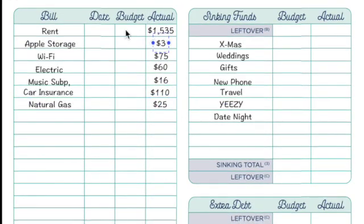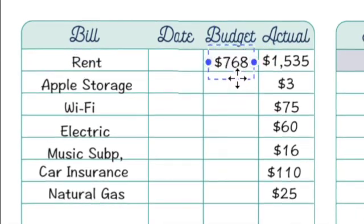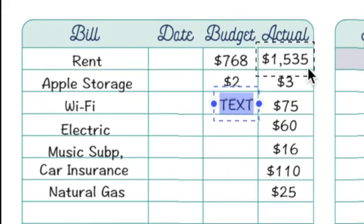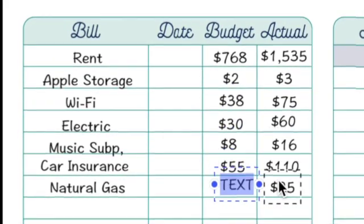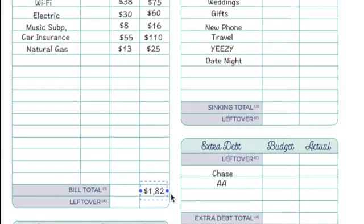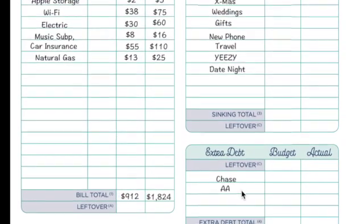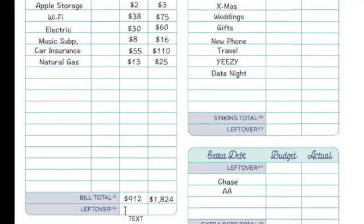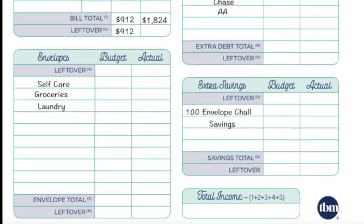All of these numbers will now be divided in half to determine what my actual budget numbers are going to be from this paycheck. I round all of my numbers up to keep everything sequential, so be mindful that these numbers may be a little bit off a couple of dollars. These halves are going to be held in my checking account until I get my next paycheck to fulfill the other half of the bills. My auto pay dates are set to withdraw once my totals are all fulfilled.